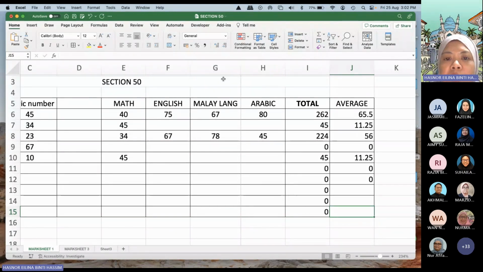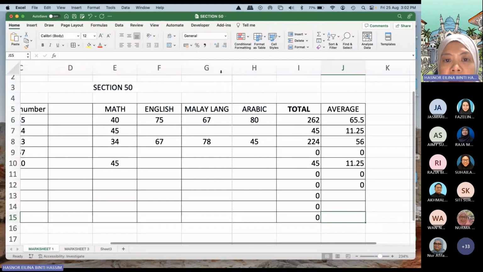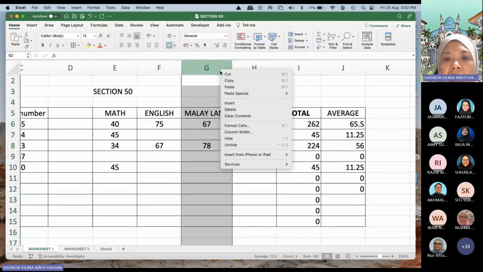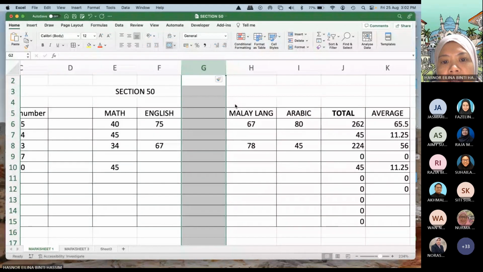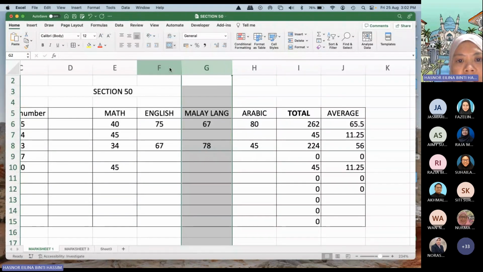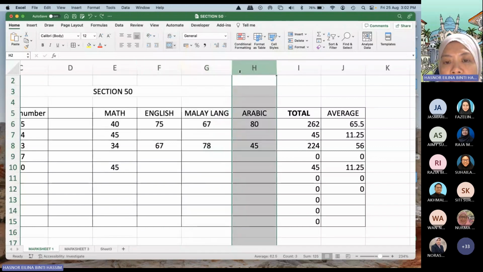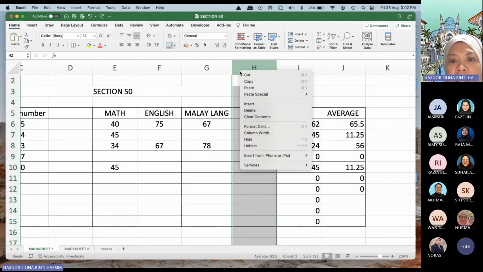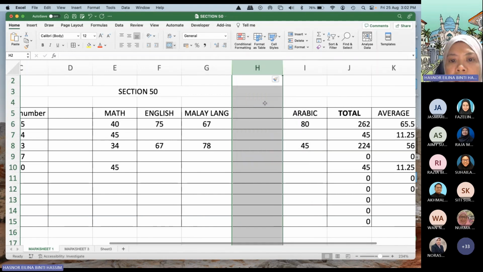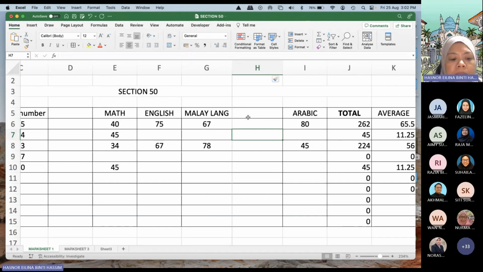All right, you're welcome. Okay, you forgot one subject, right? So you just click here, and then you click right. So you want to insert, right? You just insert. Okay, I'll show you again. You go to any of the cell. You click one of the cell, one of the alphabets. So you click, and then you right click, and then there's an option insert. So you click insert. Automatically you will insert that at maths.